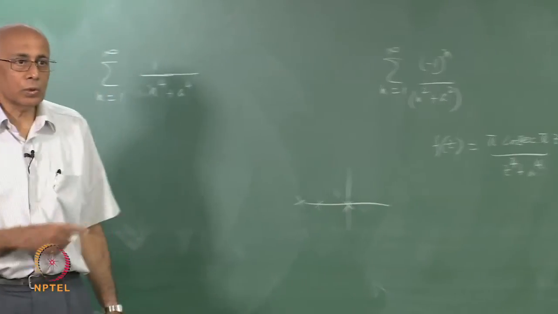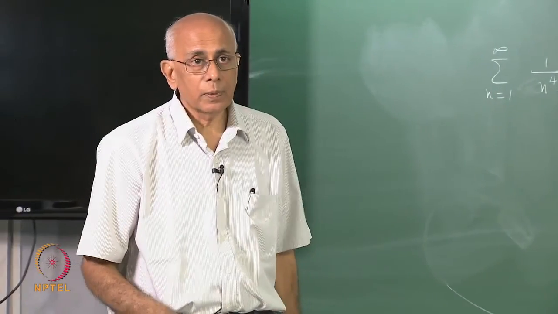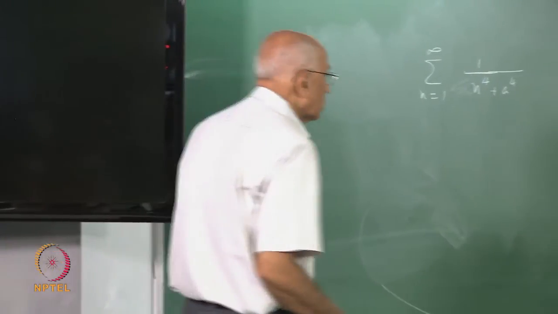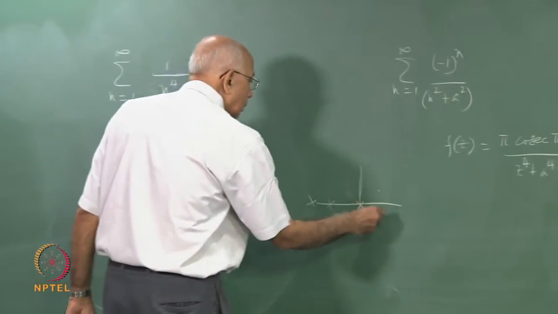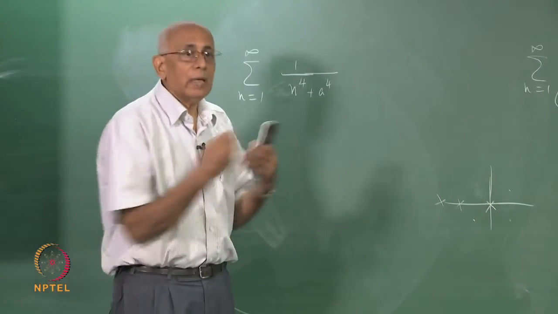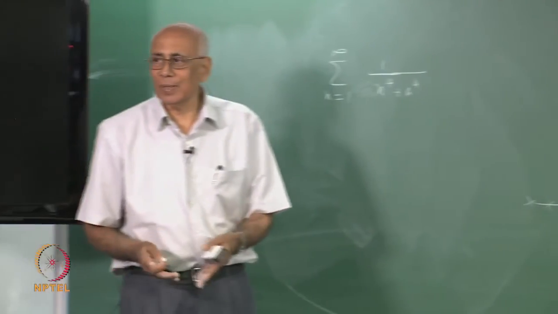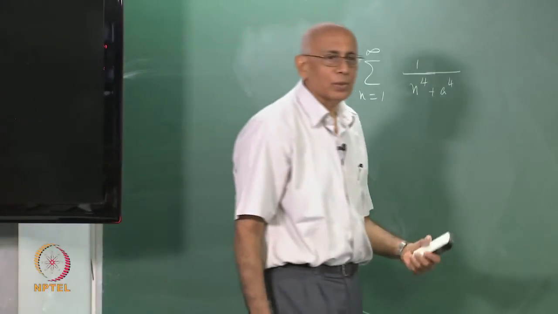So at all the 4th roots of unity multiplying a, you would have had poles, and you have to evaluate the residues at those points. So that would be one here, one here, one here, one here, and you have to evaluate those residues. So either you evaluate 5 residues at simple poles, or you evaluate a 5th order pole at the origin, and I think it is easier to do the former.